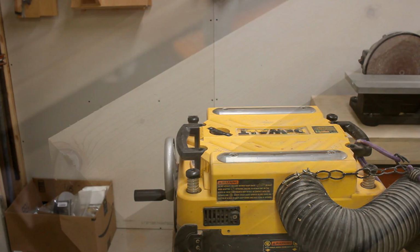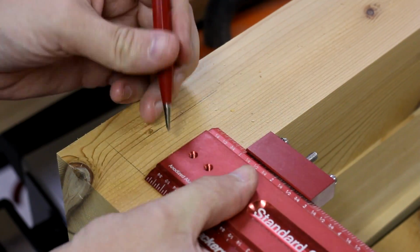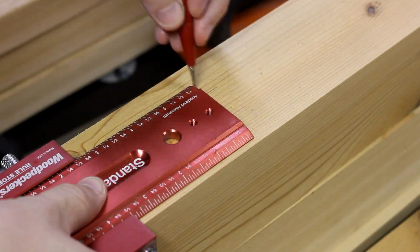Now it was time for me to lay out where to cut the mortises. I chose to use mortise and tenon for the table framework, but you could just as easily use pocket holes if you're more comfortable with that.